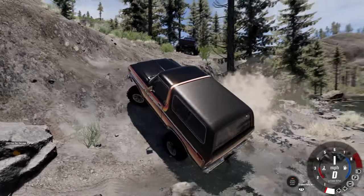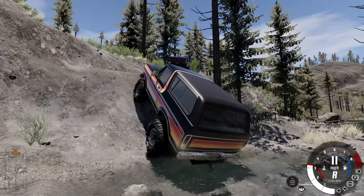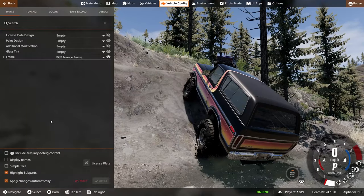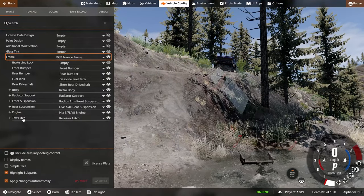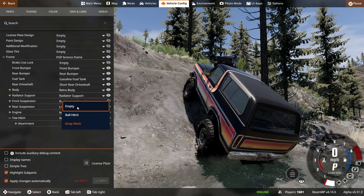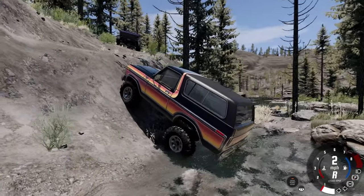Right there. There is another way a little further down. I can back up and go down. Let me pull my drop hitch out and I'll be okay. Because I had to kind of bounce it myself. I can't even back up this thing. Just think about it. There we go. Probably still can't back up, but you know.